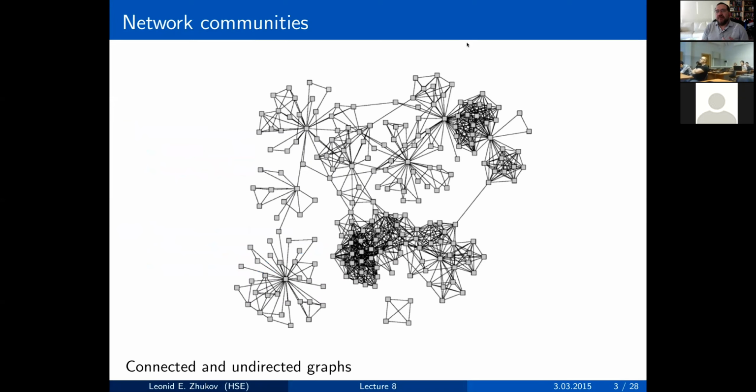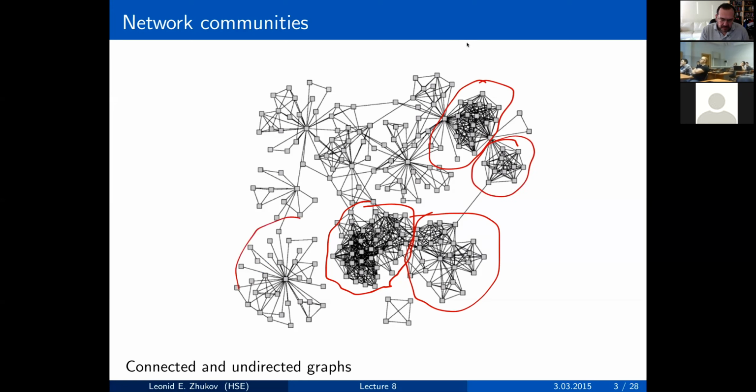So network communities. By looking at this network, and in fact this is a network of collaboration of co-authorship among professors at one of the universities, you can pretty much intuitively see what communities are. Each of you probably realizes that something like this is a community, right? And maybe this is a community, and this looks like a community, and this is a community. This is probably a community. Of course, this one, completely separate, is a community.